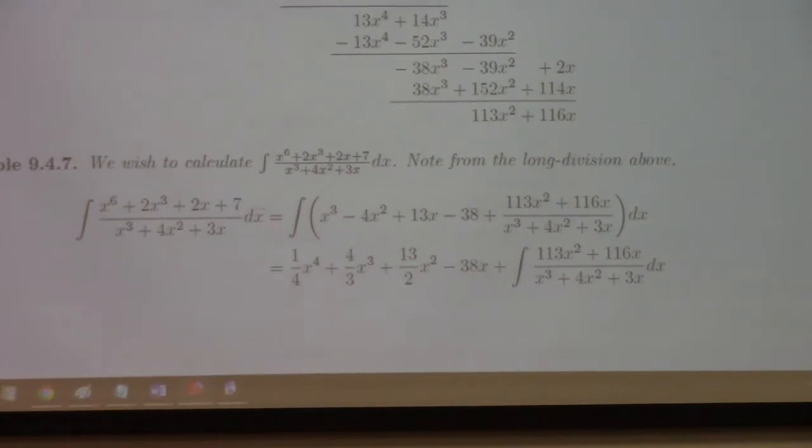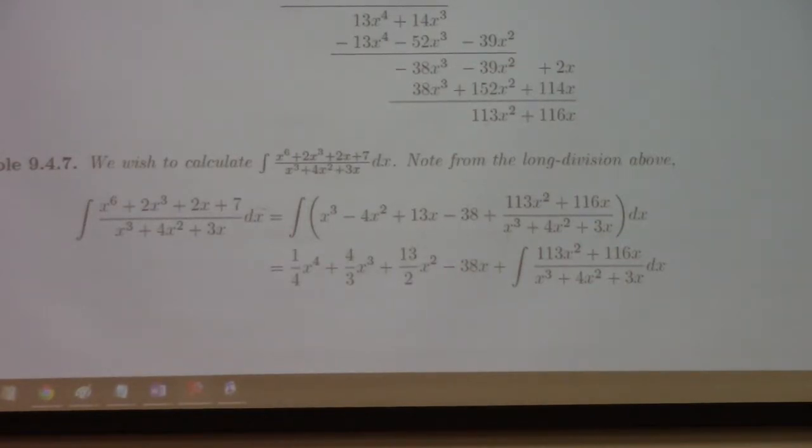Yep. On this last example, can you explain how you got ax plus b as the numerator of the first part? You had ax plus b over x squared minus 1. Which example are you talking about? Are you talking about this one, or the one I wrote on the board? How did I get this? Yeah, how did you get that over x squared plus 1? That's the partial fractions decomposition.